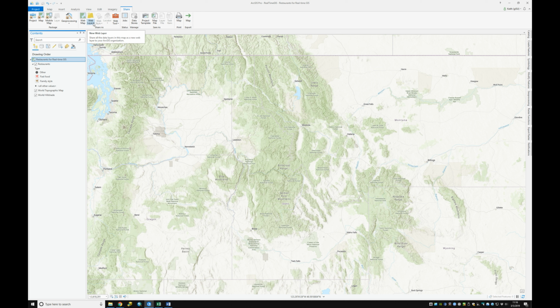And I'm going to click on this little drop down so you can see our options. Our options are publish a web layer or overwrite a web layer. Well, I can't overwrite a web layer because I don't have a restaurants web layer yet. So my first step is going to be to publish this as a web layer. If at some point in the future I need to come back to this ArcGIS Pro project, which is the source of the web layer, then I could overwrite it.